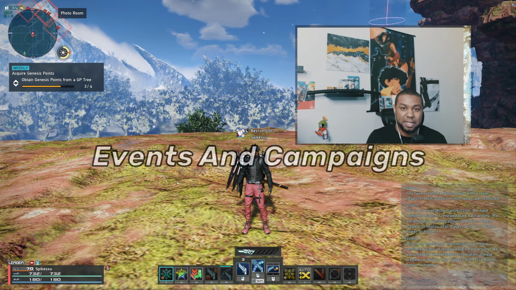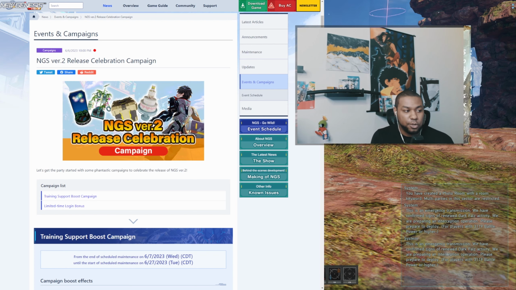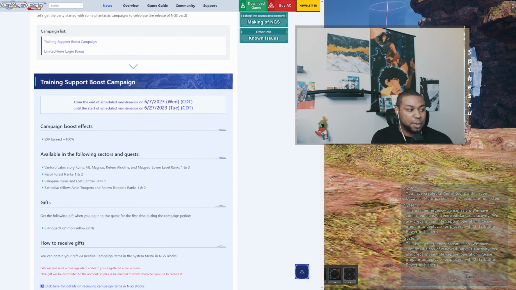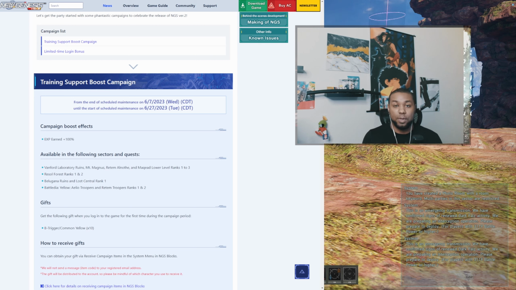Now, for events and campaigns that have started for this week, there's a whole list of them, so let's just run through them real quick. First and foremost, we're going to have your NGS version 2 release celebration. This is basically just going to give you XP bonuses. You'll see down here also that these will be available in the following sectors: Benford Laboratory Ruins, etc. This is very much building into next week, where we get the new ranks and the new mobs and all that type of gameplay, the 75 cap increase.